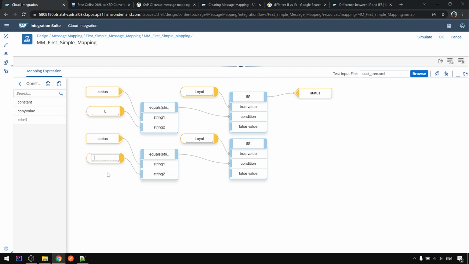So this one is I for inactive, and this one will link to the false. Okay. This one.